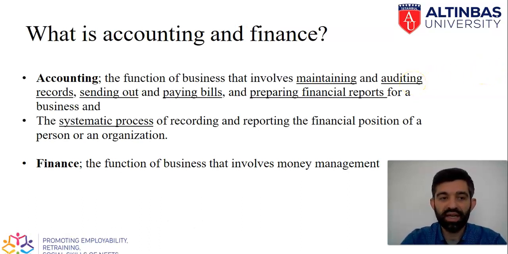So first, let's define accounting and finance. Accounting is the function of business that involves maintaining and auditing records, sending out and paying bills, and preparing financial reports for a business. Another, additional definition is the systematic process of recording and reporting the financial position of a person or an organization. Okay, so please pay attention to the words that I underlined for you. What about finance? Finance is defined as the function of business that involves money management.